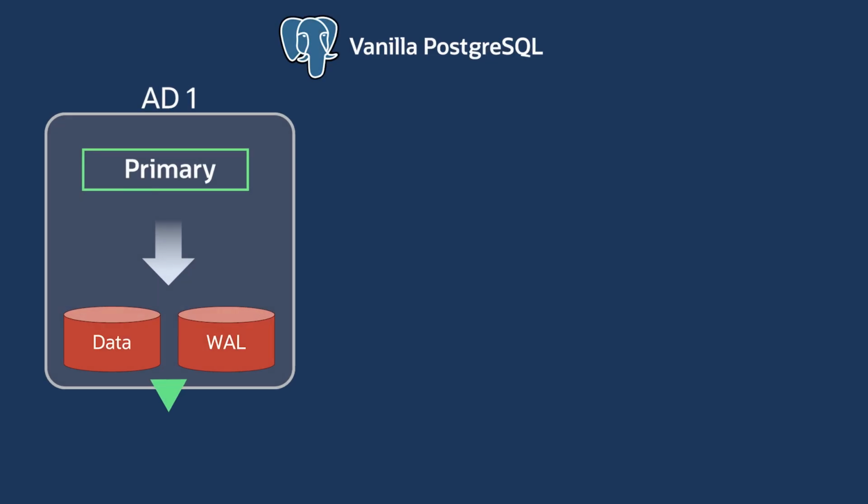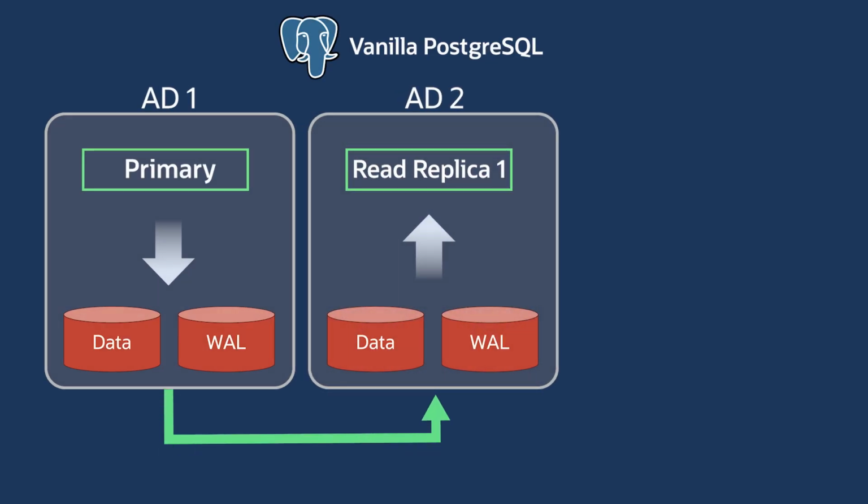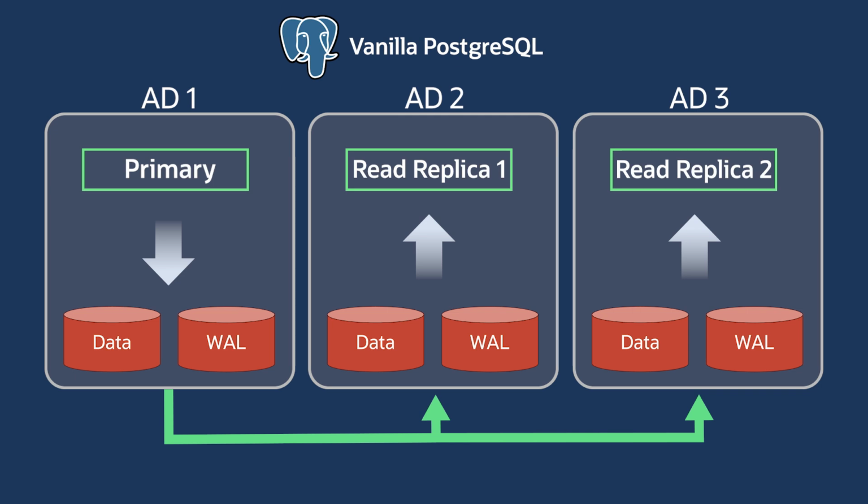Moreover, promoting a replica to primary is a labor-intensive and error-prone process. A new primary has to be picked carefully to avoid data loss. And re-adding an old primary back into the cluster requires more manual steps. Notice that this setup requires at least 2 nodes. Even if the primary is enough for the workload, a read replica must be deployed for replication. This increases both compute and storage cost. Also, creating a new replica requires taking a snapshot of the data on the primary and replaying the WAL. For large terabyte-sized database, adding a new replica is an expensive and time-consuming operation.